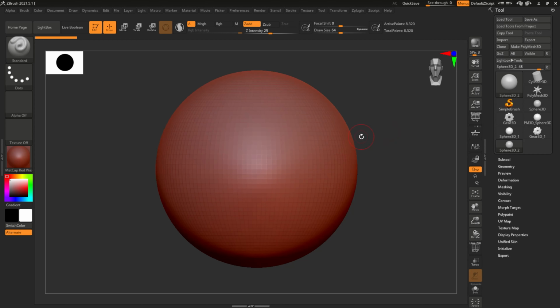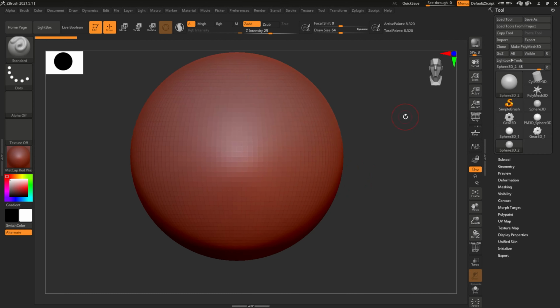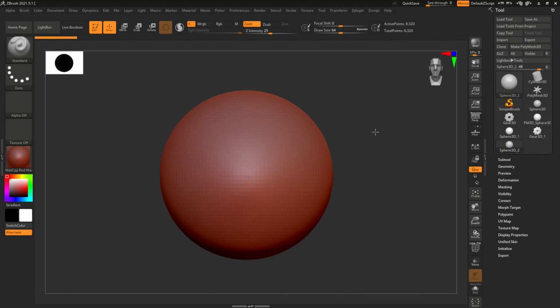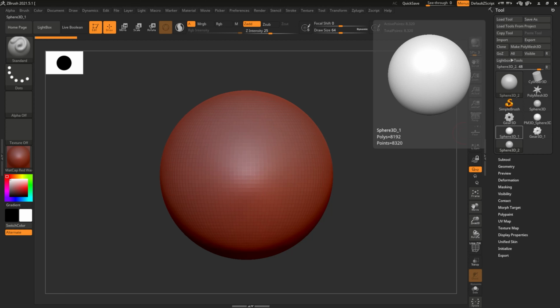The second is movement. Alt-click to move. If you drag, you will move immediately like this. And the third is to zoom in and out. To zoom in and out, use Alt. Click in the same way after releasing Alt. You can see that if you move the mouse from left to right like this, you can zoom in and out. If you learn these three operations, you can freely manipulate the model.